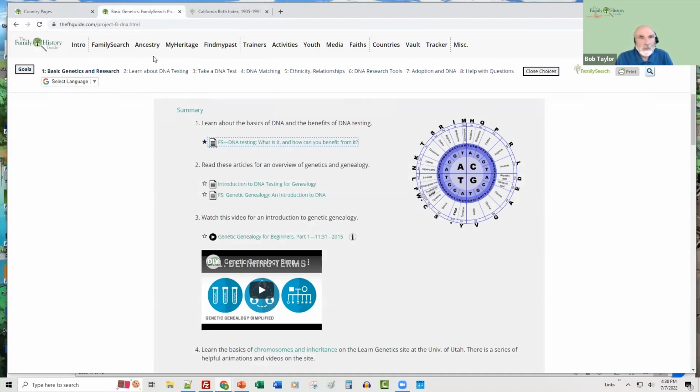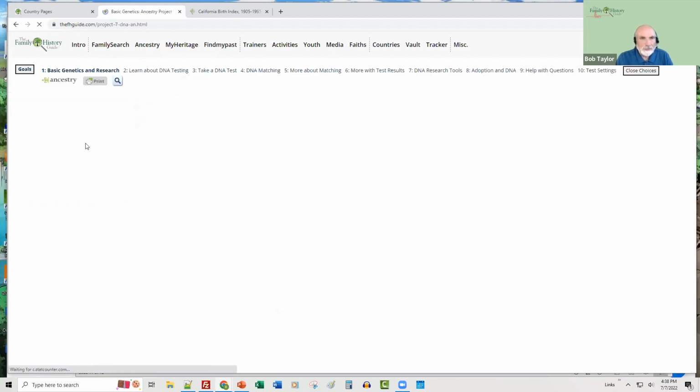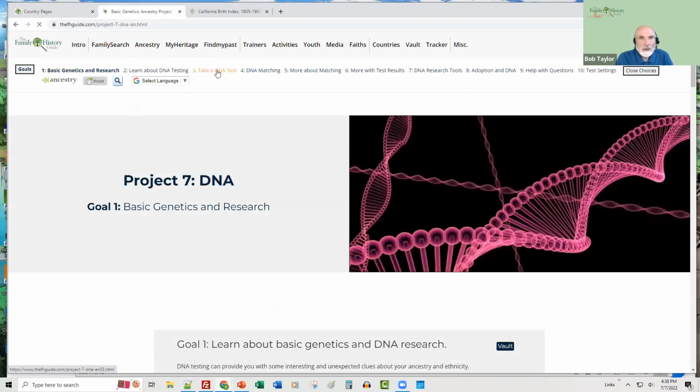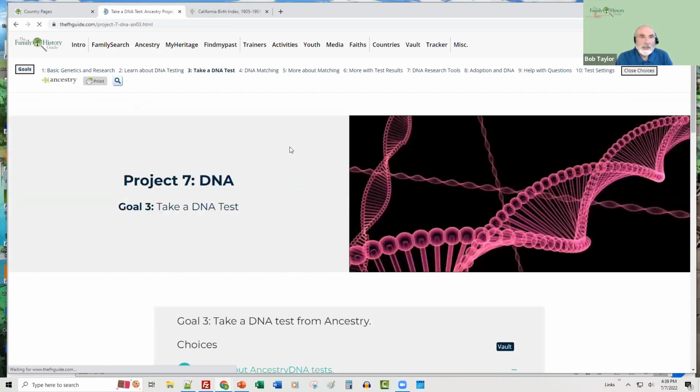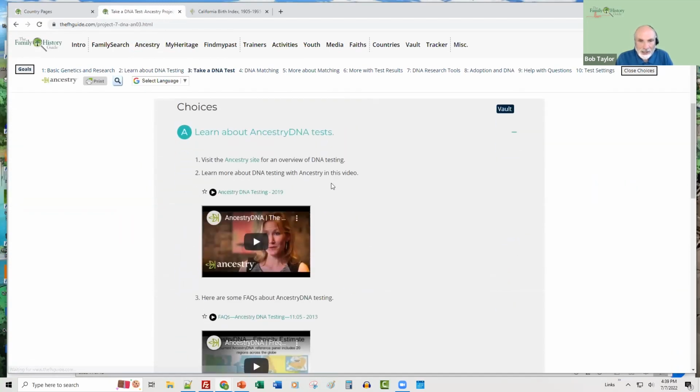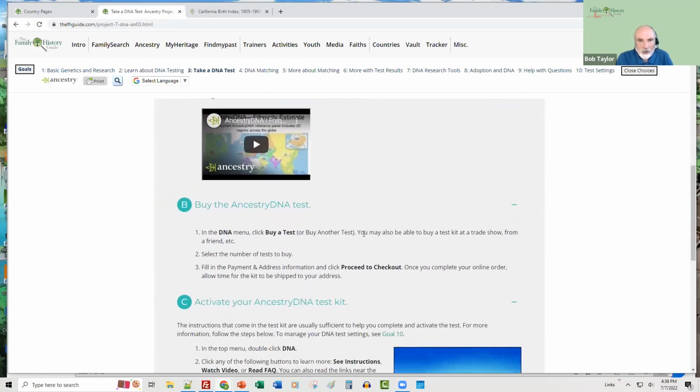So if I wanted to learn more from a partner specific angle, for example, if I were taking an Ancestry DNA test, I could go here to the Ancestry project, number 7, and you could take a DNA test here. And this time the information would be geared towards taking an AncestryDNA test with tips, videos, articles, and so forth. DNA matching.